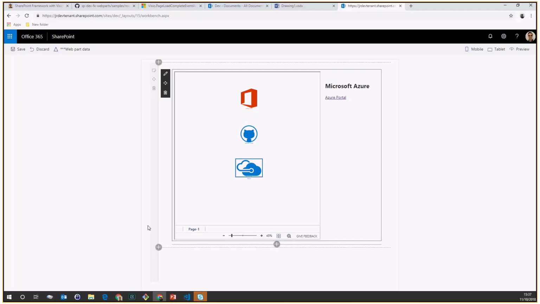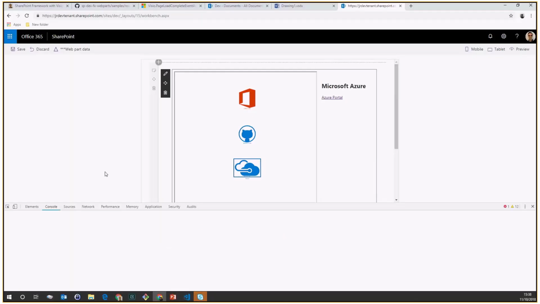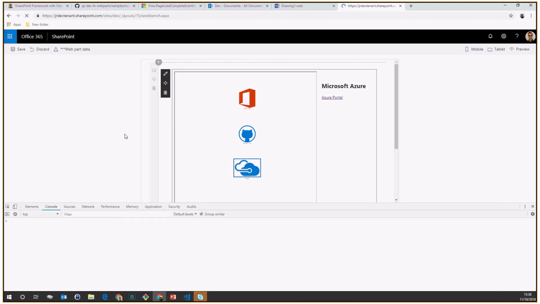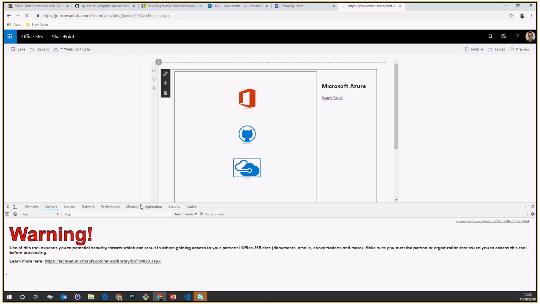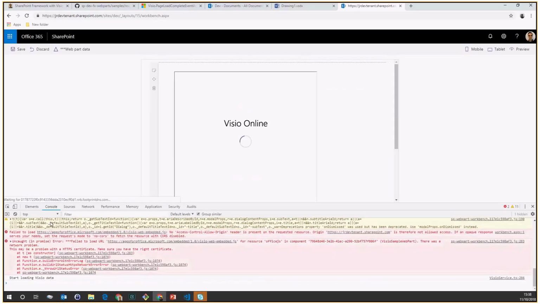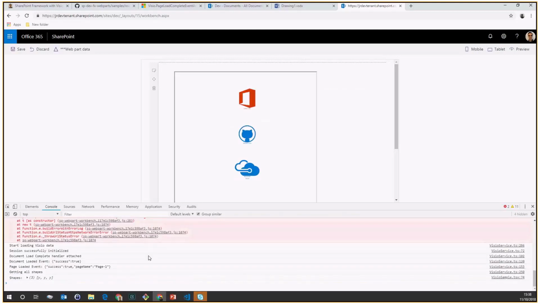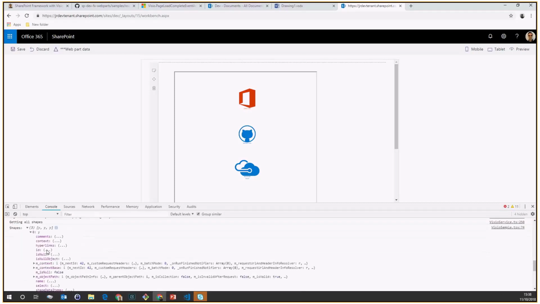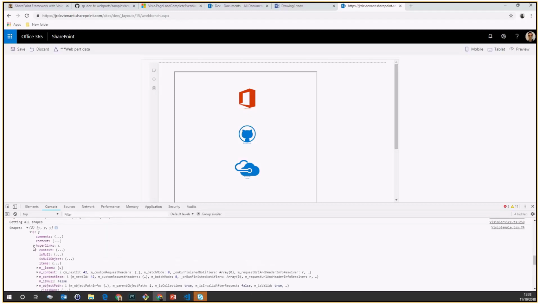We can see this in action here. So if I clean this. So, for example, we can see that I've loaded 3 shapes, and you can see that you have all sorts of things, and in this case we're using hyperlinks.